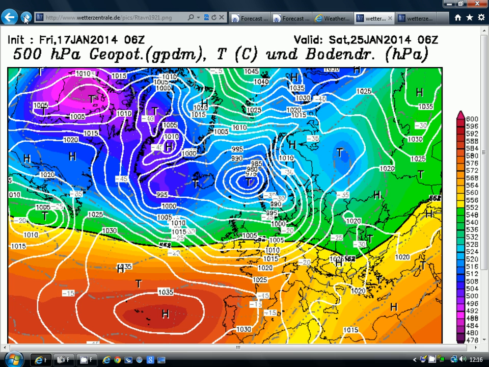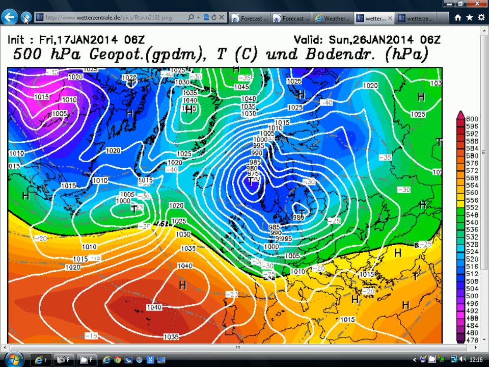As we go into the final weekend of January, the 25th on into the 26th of January, we've got low pressure well and truly in control of the pattern, so it's staying unsettled. But what's happening is that, as the Scandinavian high begins to recede back up towards central parts of Russia, the trough of low pressure starts to push through Scandinavia, and that starts to allow some cooler air to begin to come round from the northwest.